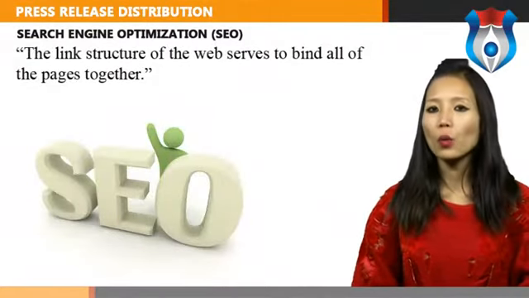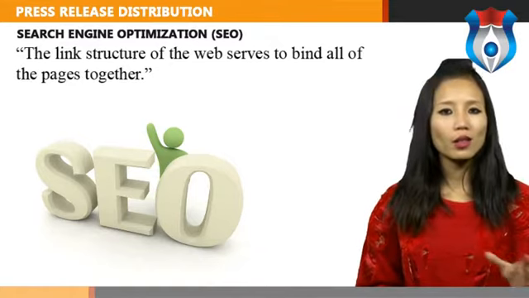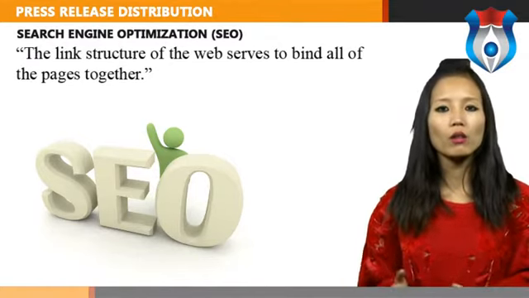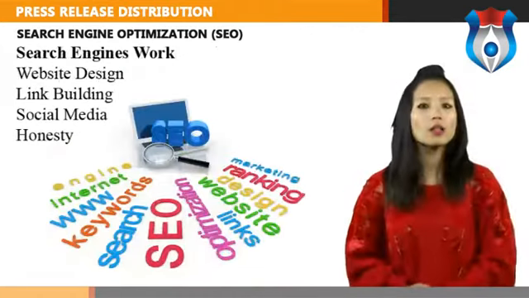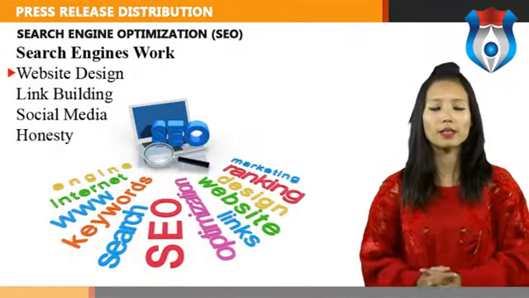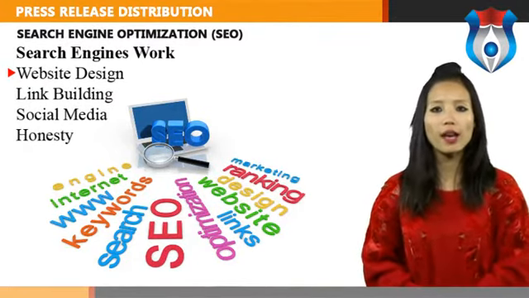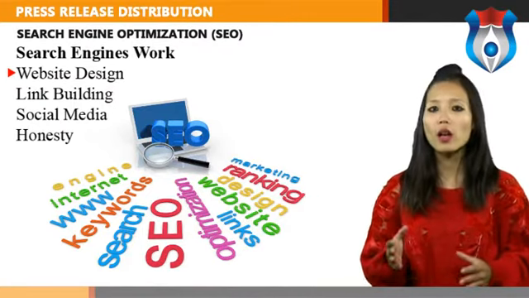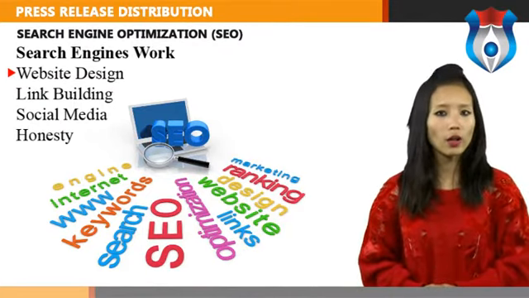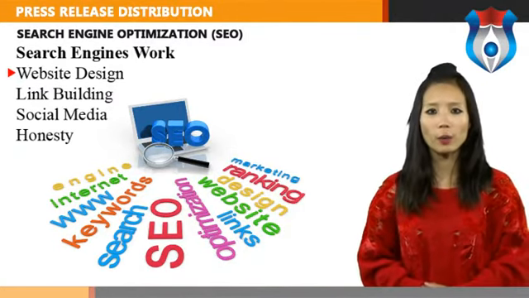The link structure of the web serves to bind all of the pages together. Through links, search engines' automated robots, called crawlers or spiders, can reach the many billions of interconnected documents. Search engines work with website design. If designing a website from scratch, we build in on-site SEO as part of the service, but we can also give an existing website a health check and edit it if required. A web designer can do a lot to help search engines find and understand a website.